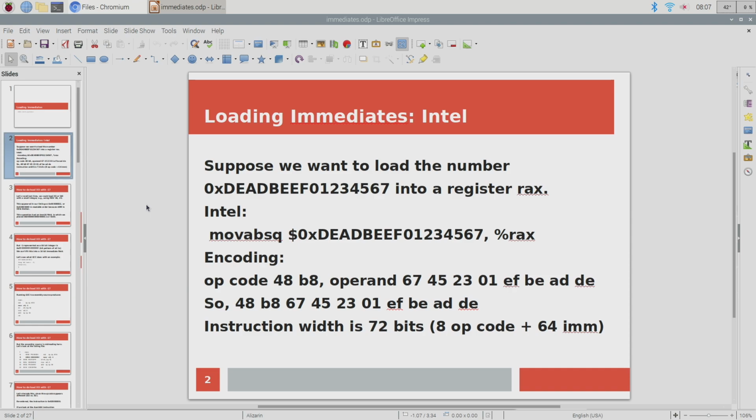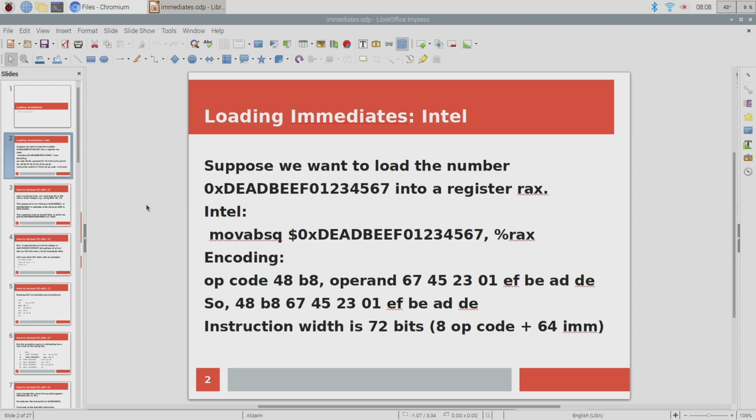For example, if you wanted to add two registers and put the answer in a third register, there would really be four things: the opcode, and then the three things that say which registers are the sources and which register is the destination. In ARM, no matter what instruction you're doing, they all take exactly 32 bits. In Intel, that's not the case. The instruction lengths are variable.